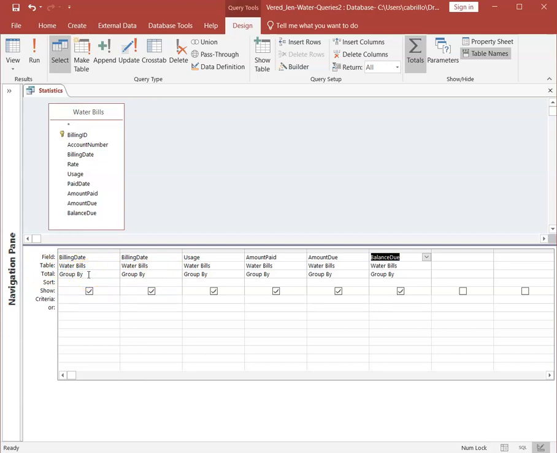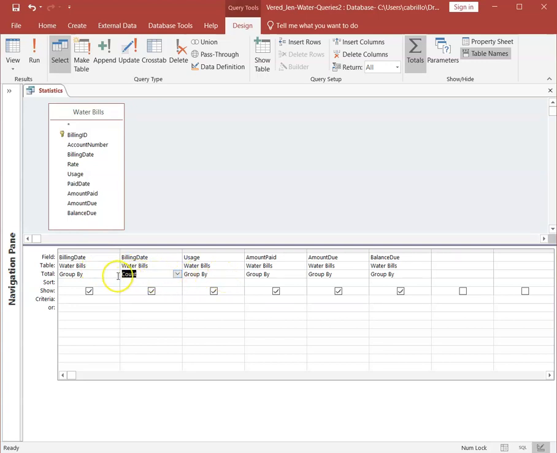And what we want to do is decide what we're going to group these by. So we're just going to leave the first billing date as group by because we're just going to leave it as is. The next billing date, we're going to go in here and open up the menu and we're going to group this by count. So if we can imagine this in our heads, this is going to be a list of the dates, and then it's going to bunch them up and count up for each date. Okay, so it'll pile up all the dates and then count how many bills are on each date.